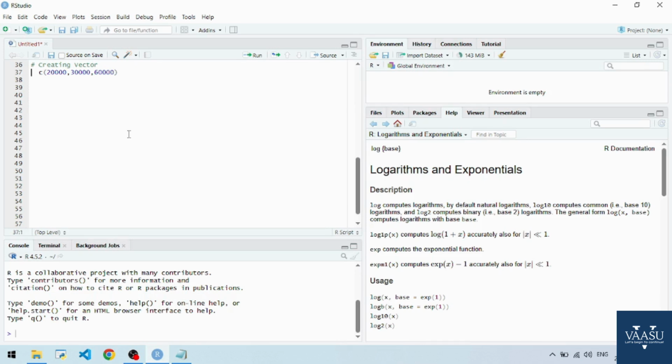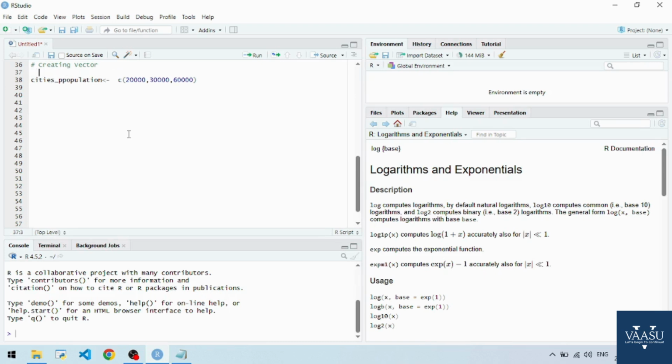So we'll just write cities underscore population. And then as we do for assignment, we use equal to. Or there is another way to assign this variable: we also have the less-than and hyphen sign, the assignment arrow.